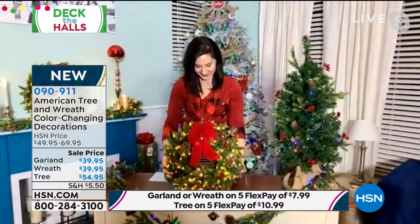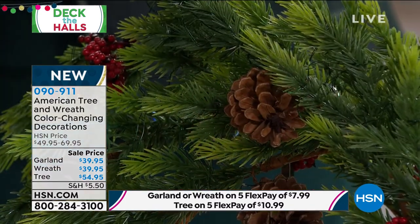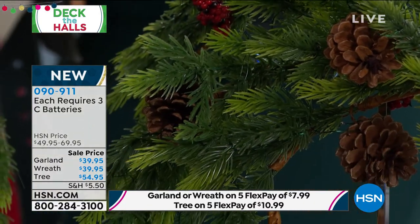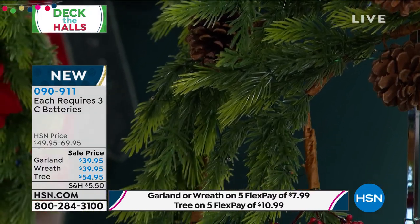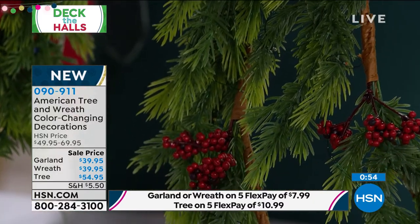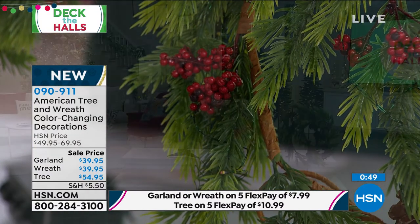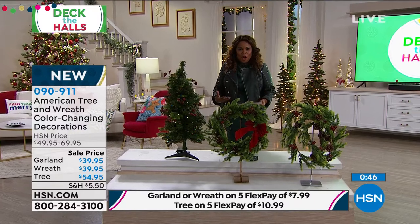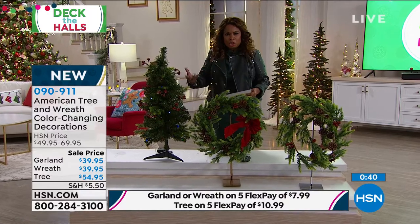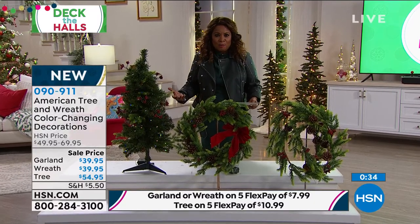They're beautiful. By the way, they do require 3 C batteries that are not included, but that's all you have to do. I, like so many of you, have been receiving catalogs and magazines from the major department stores. And when you look at this level of quality, you can see with your own eyes how natural and lifelike and real it looks. The holly berry. For me, it's exciting because you get that high-end look for a fraction of the cost. It doesn't look inexpensive. So many times when you're seeing these type of prices, it looks cheap. These look just the opposite. They look so elegantly appointed and beautiful.